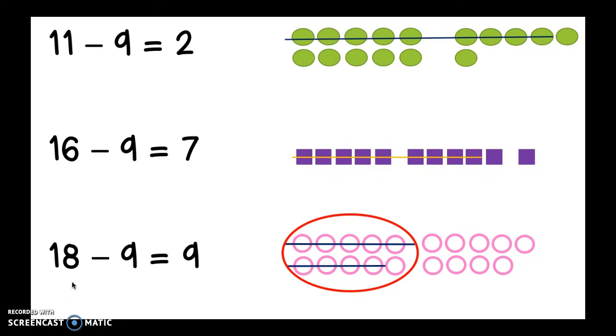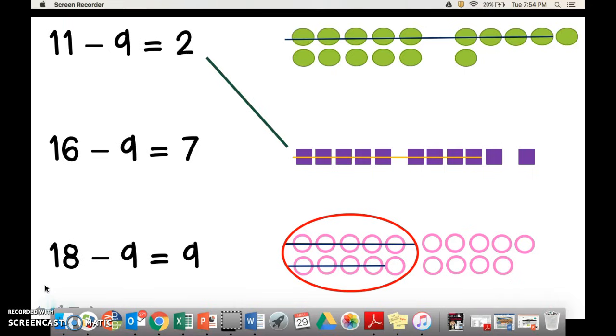I know that it matches the purple squares. How did I figure that out? That's because I counted how many squares I had. 1, 2, 3, 4, 5, 6, 7, 8, 9, 10, 11. So I knew I started with 11. I subtracted 9 and I had 2 left over. So that, of course, matches that first number sentence. Did you get it right? Oh, good job, friend. You did a nice job with that one.